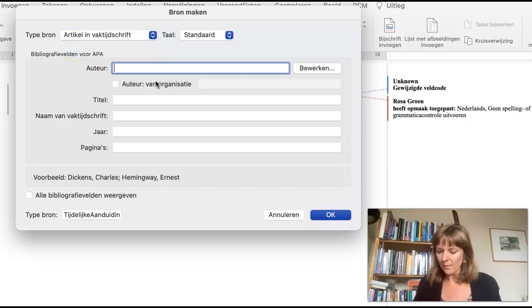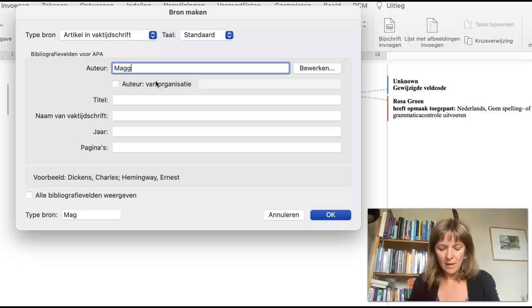And let's say that this is the journal article, and for example, we are looking at a journal article, and we take a new one from 2014.